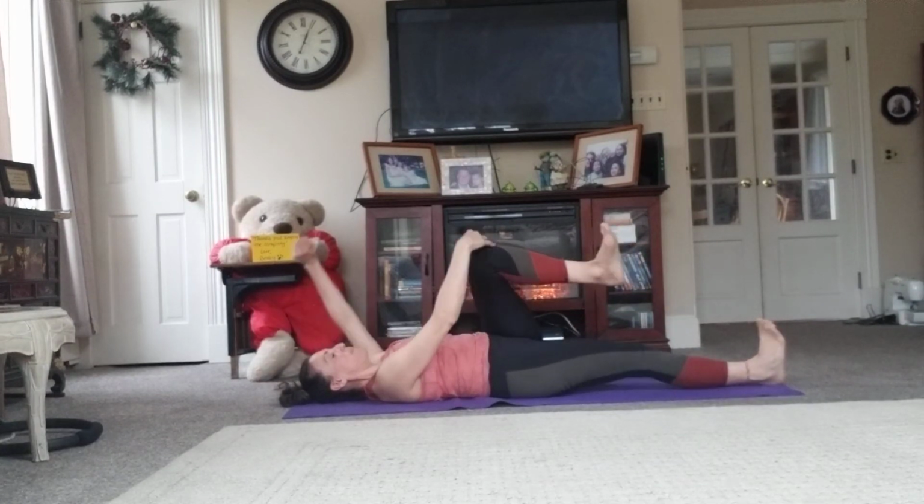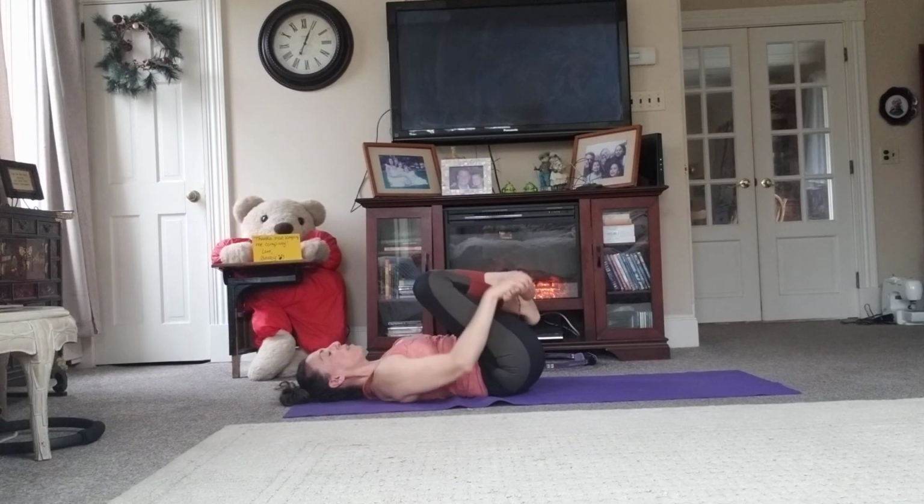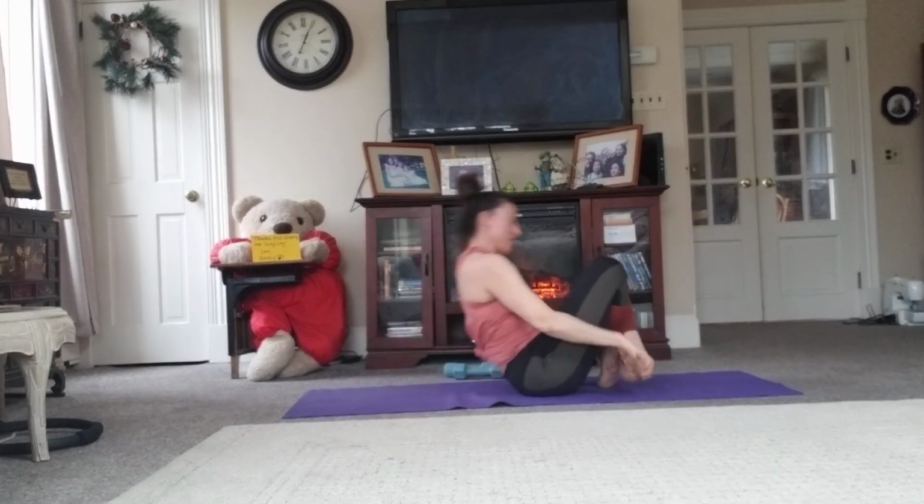Tuck it all the way in. And crisscross those ankles. Grab hold of your feet. Rock yourself up to seated. Okay, come and have a seat, back up into seated. Sitting up nice and tall, lengthen through the spine, and we're gonna make sure that the hips are aligned, shoulders relaxed, jaw is relaxed.